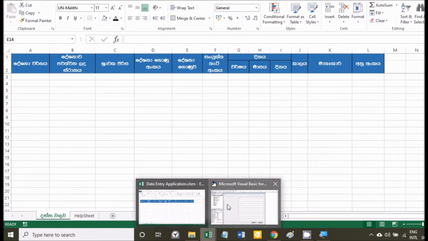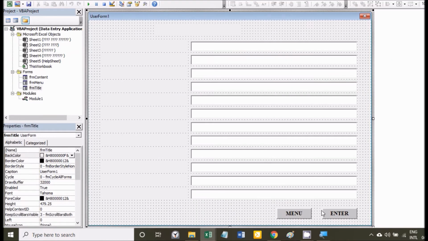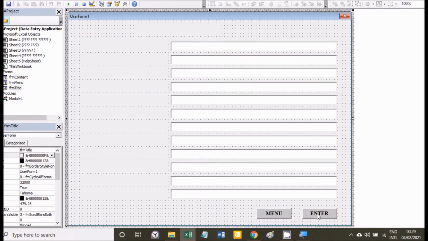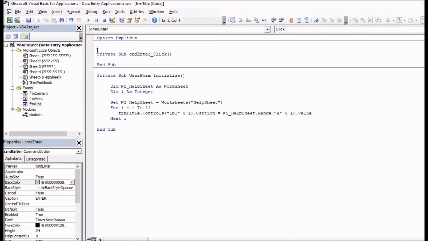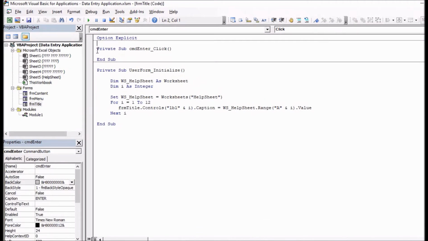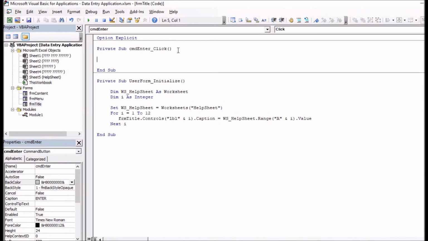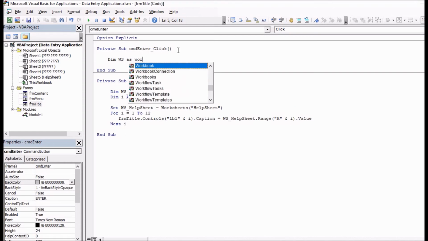So let's go to the form again and double click on this enter button. So now let's create the code for the data entering part. I will name the worksheet variable as ws.